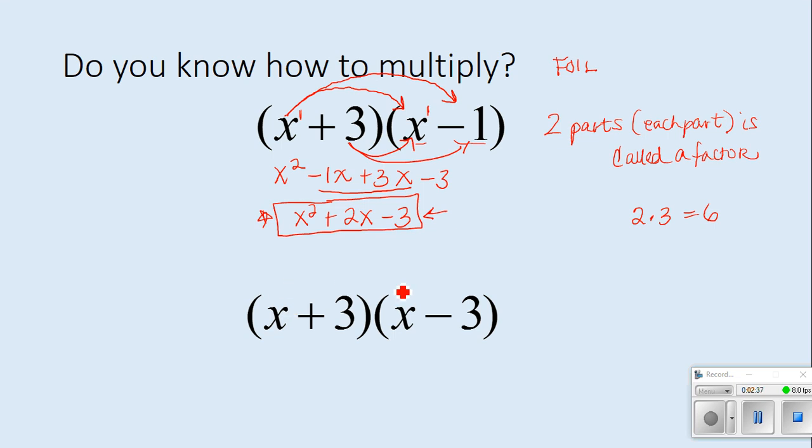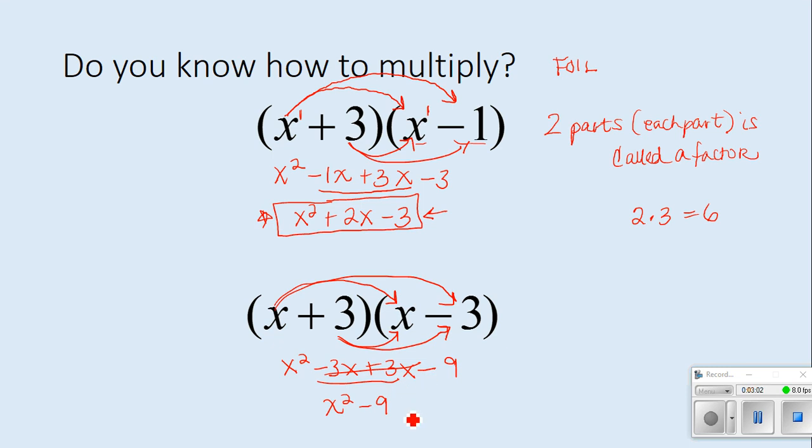Okay, so x times x, double distributing again, x squared, x times negative 3, negative 3x, 3 times x, 3x, 3 times negative 3, negative 9. Add like terms, x squared, the x terms cancel, minus 9. So these two factors multiply, and when added together, they give you x squared minus 9. Right? So thinking about how multiplication relates to factoring.